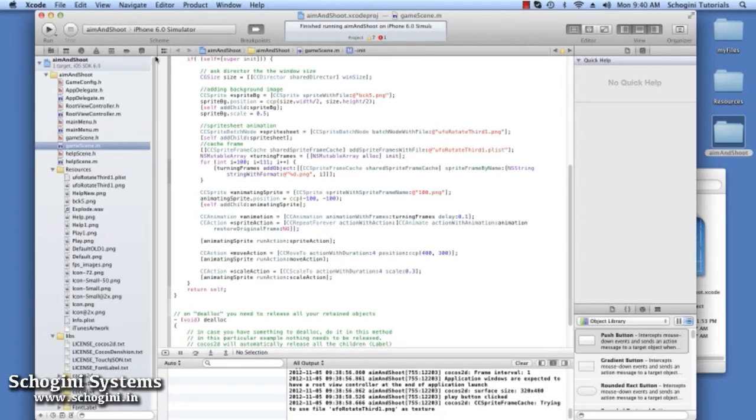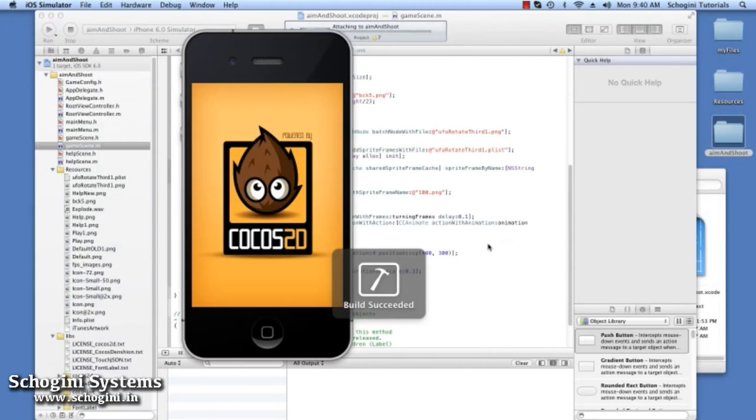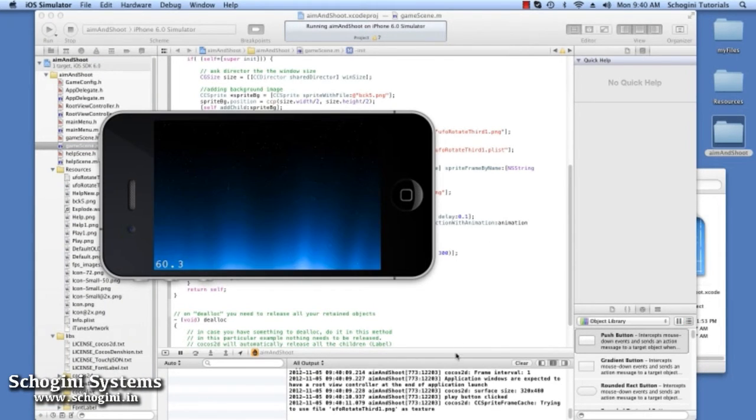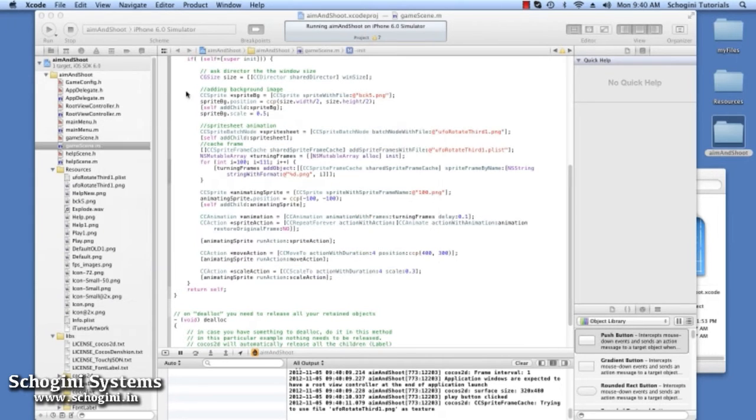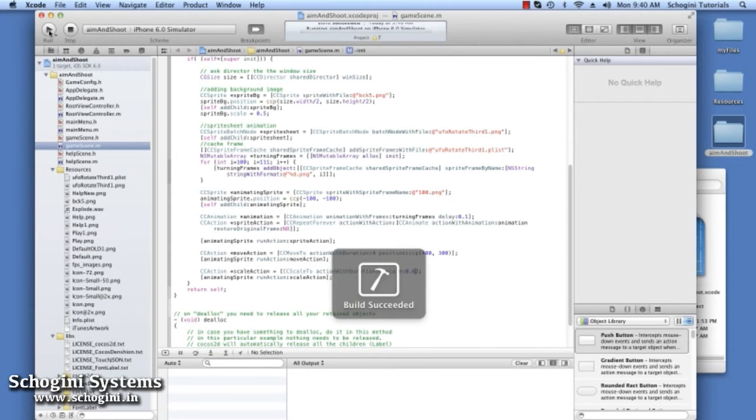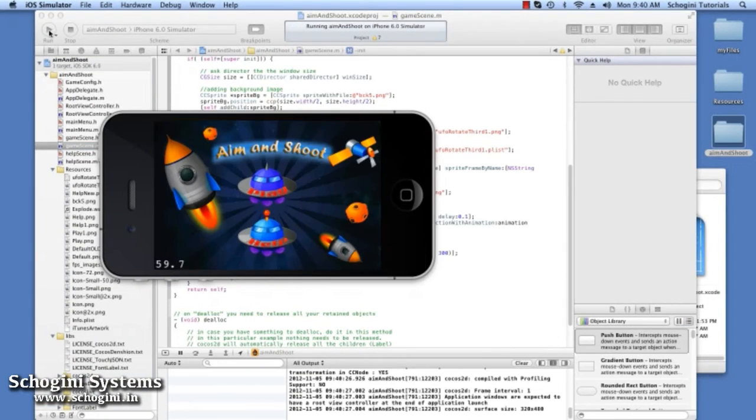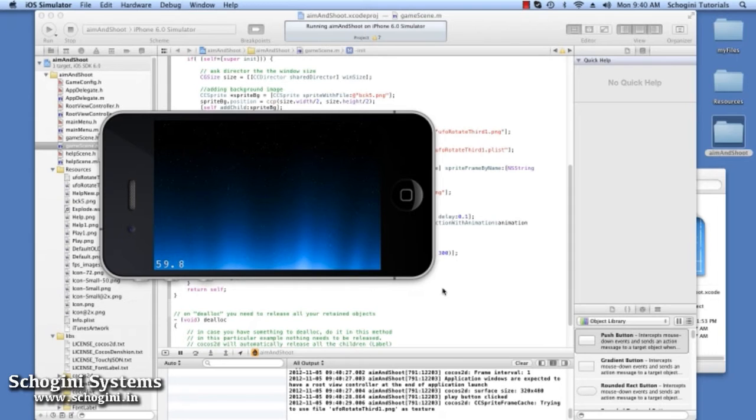Run the application and open the game scene. We can see that the spaceship sprite now has three animations, sprite sheet, move, and scale animations, at the same time. So we will get a revolving spaceship, thanks to sprite sheet animation, which is moving and becomes smaller as it moves away from the bottom of the screen, thanks to the move and scale animations.